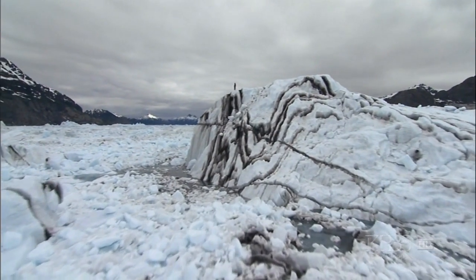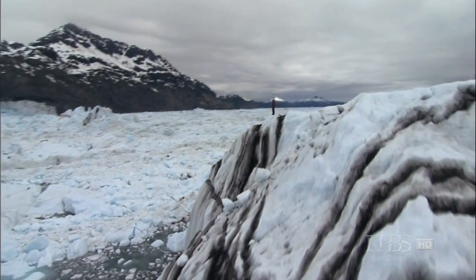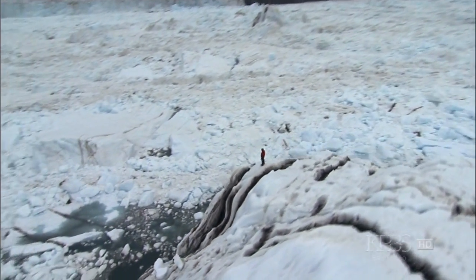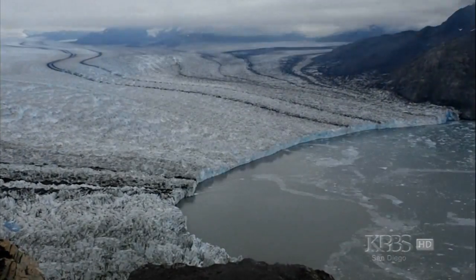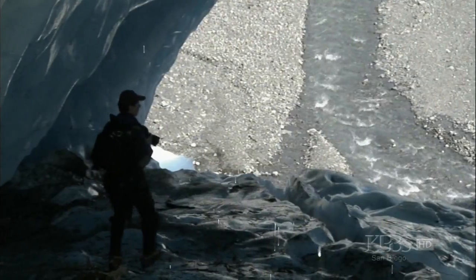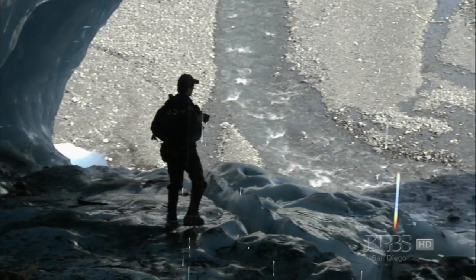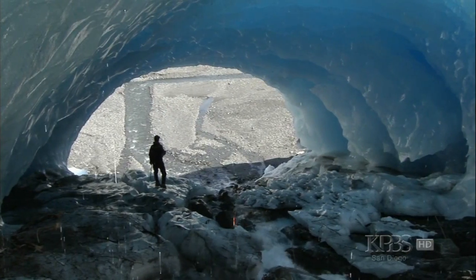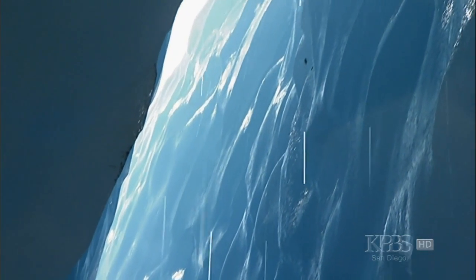The story of the mountain glaciers and the ice sheets shows that abrupt changes in the ice aren't the exception. They're the rule. There are concerns that we get to some point beyond which strong feedbacks in the climate system kick in and cause changes that we're really unprepared to deal with. The ice may have more surprises to come, but based on the latest research, the best guess for future sea level rise comes down to a simple calculation.